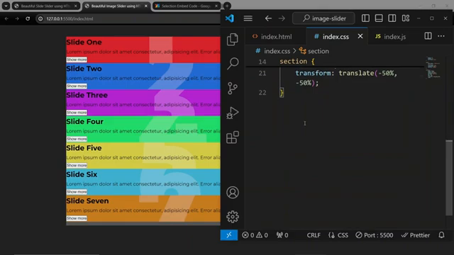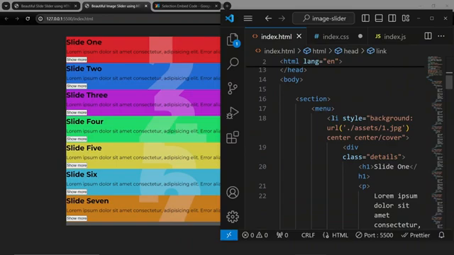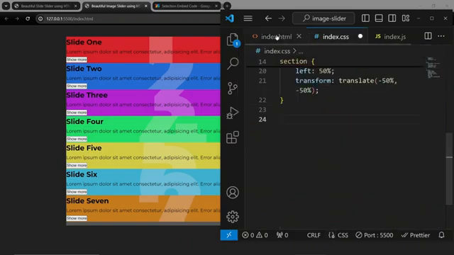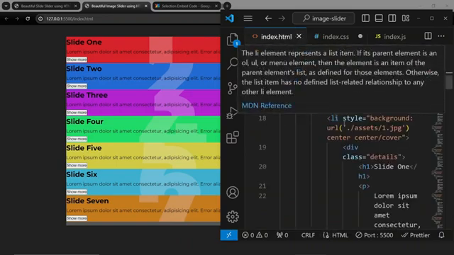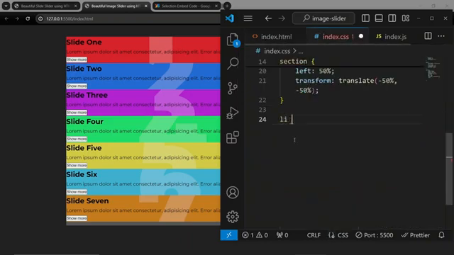All right, now let's continue and target the slides. That's the li. Each li is a slide, right? And each li, if you remember, has the background image. So let's get the li and give those a width of 7rem and a height of 10rem.